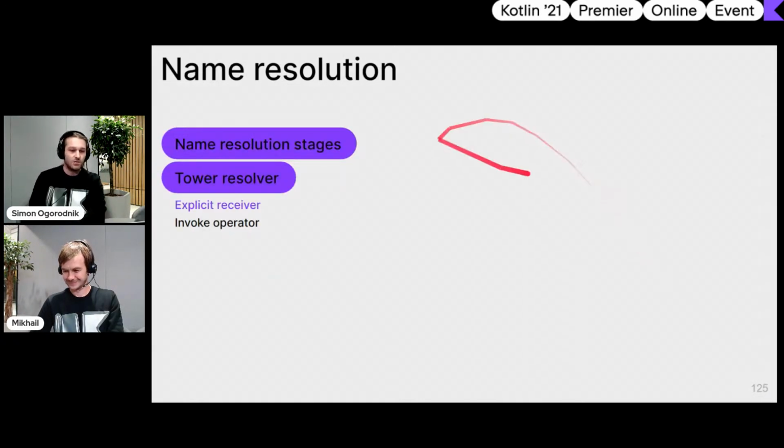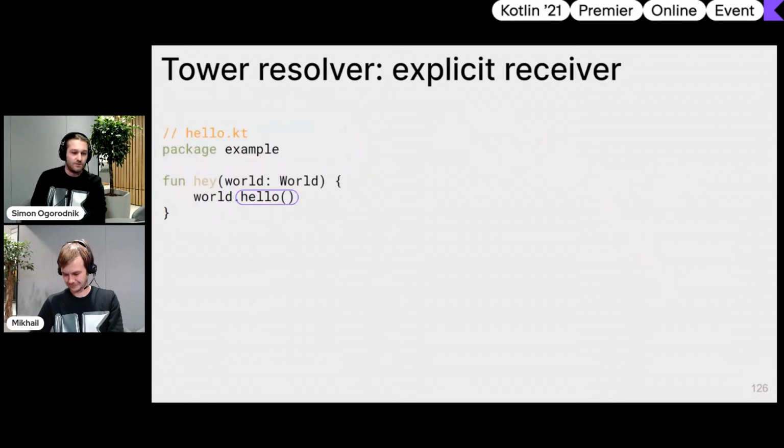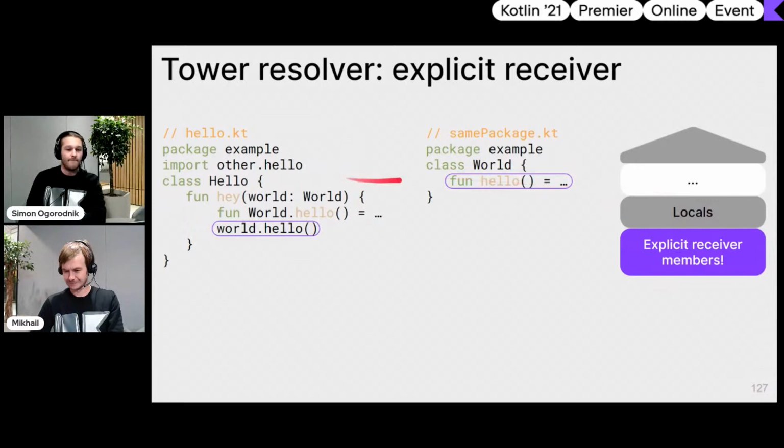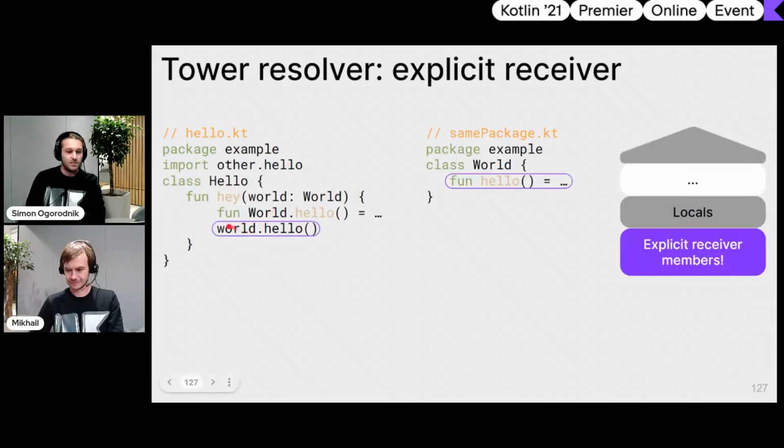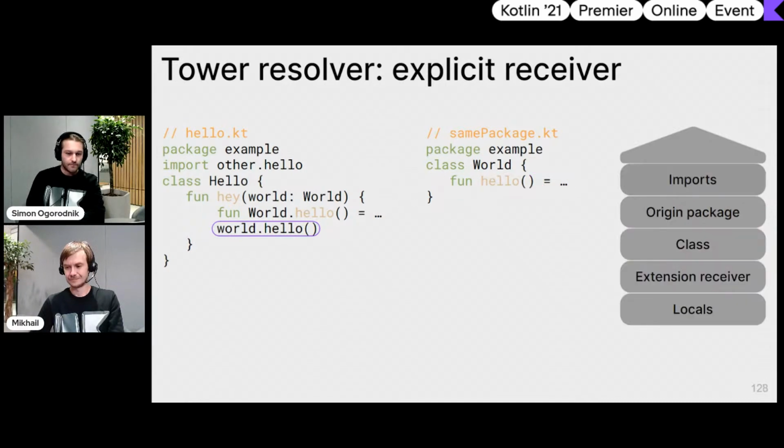There is also a special case for explicit receiver. For an explicit receiver, we have to consider the scope of the type that is in our receiver. So let's see, here we are trying to resolve the name hello, and we have to consider the scope of its receiver. So it's typed World, as you might see, and then we look into the scope for this class first. Other levels are considered if there is no match found in the explicit receiver level.